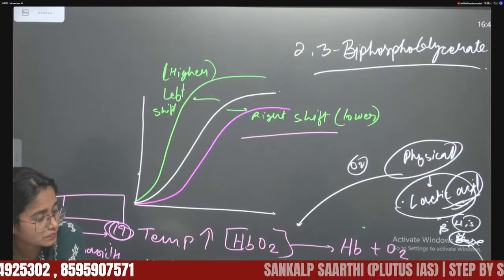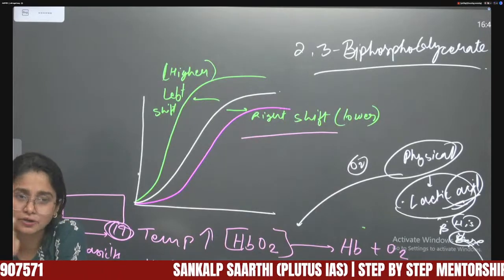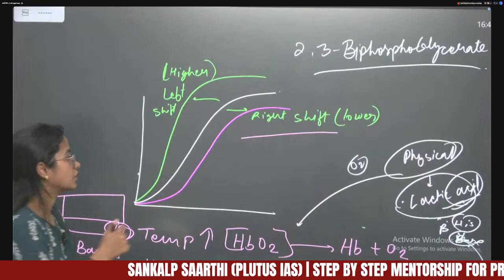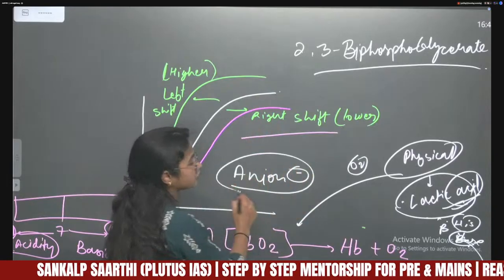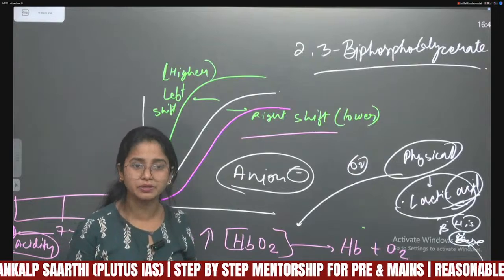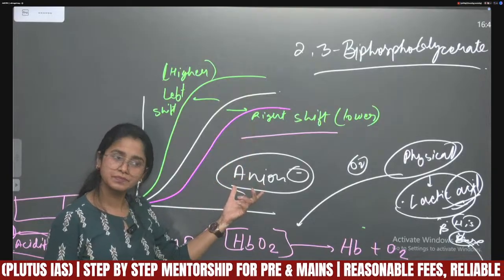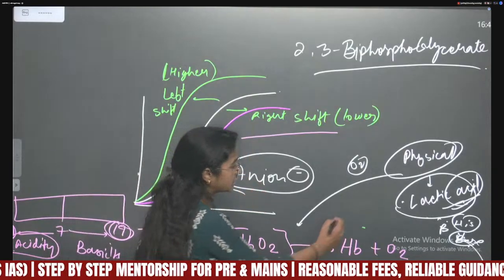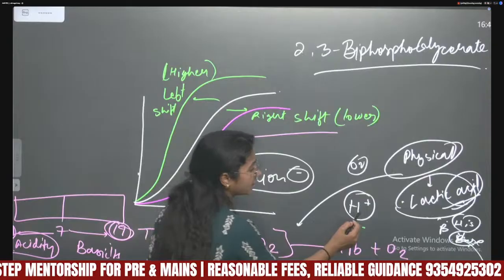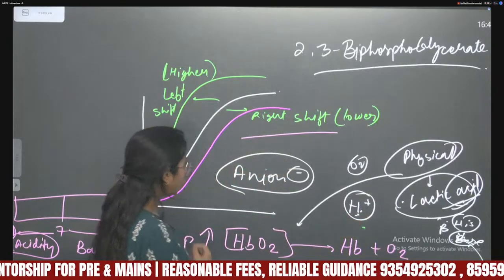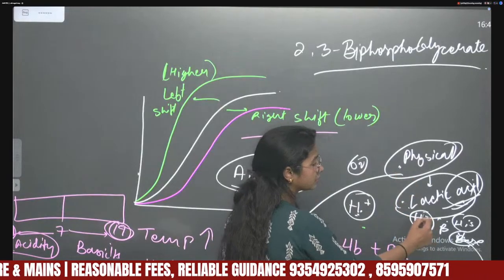मैम, अनायन नेगेटिव। ठीक है, तो नेगेटिव है तो किसको अट्रैक्ट करेगा? पॉजिटिव। राइट, वेरी गुड। So anion is negatively charged, so BPG has a negative charge. Listen everyone and answer me. Now this is your question. So BPG is an anion, ठीक है, okay. So it will bind with the H plus ion. H plus ion is forming in that physical exercise condition because of the acid, है ना?